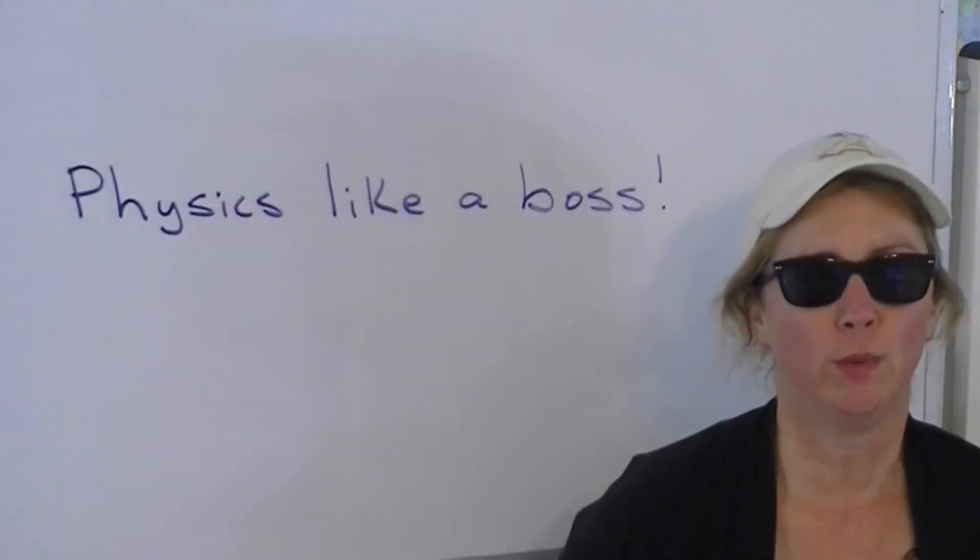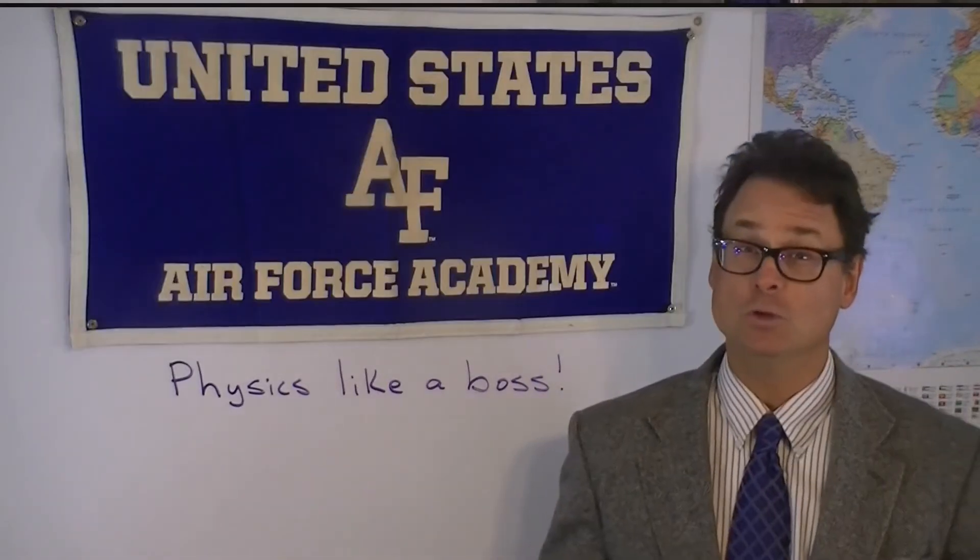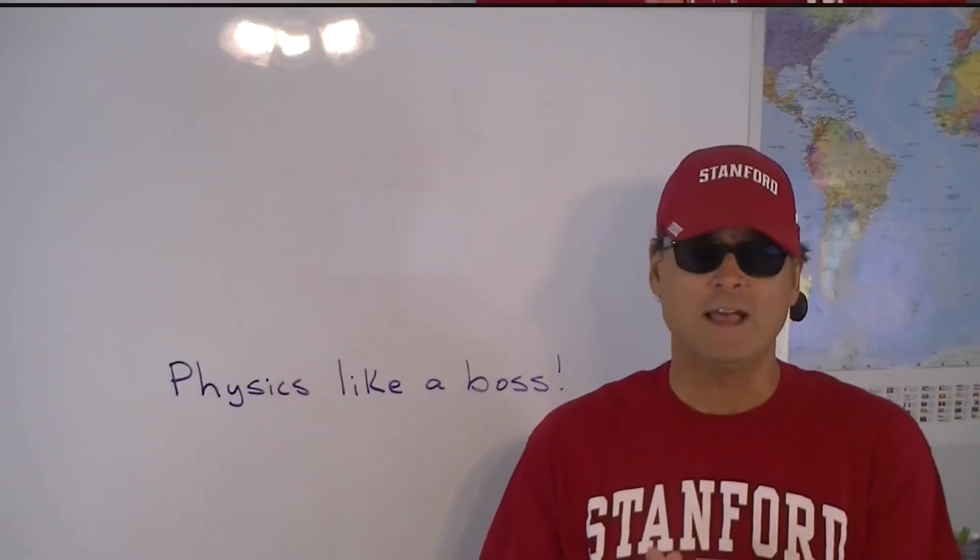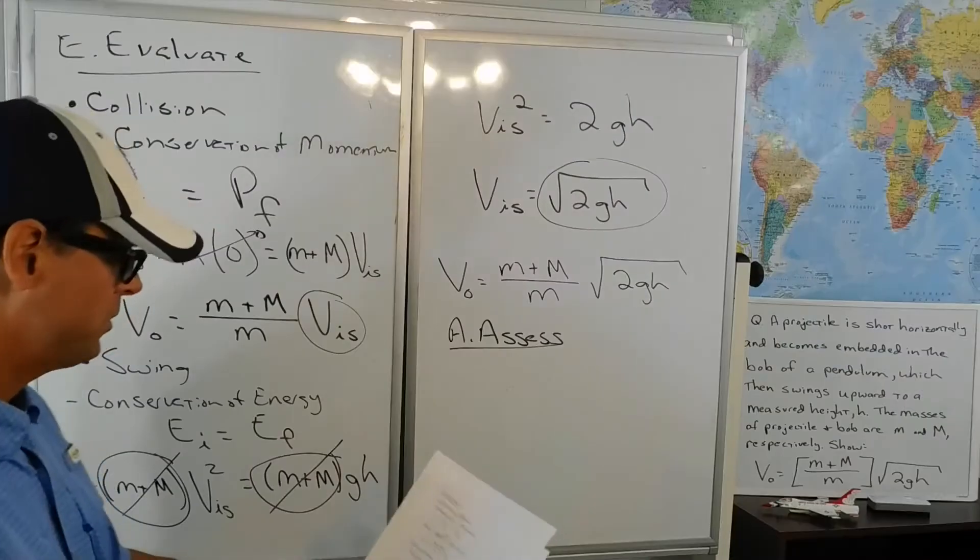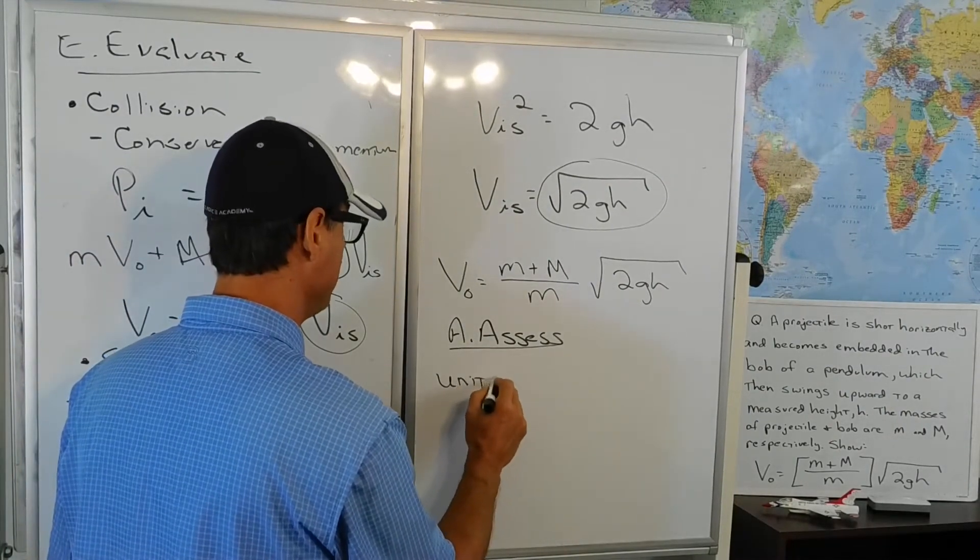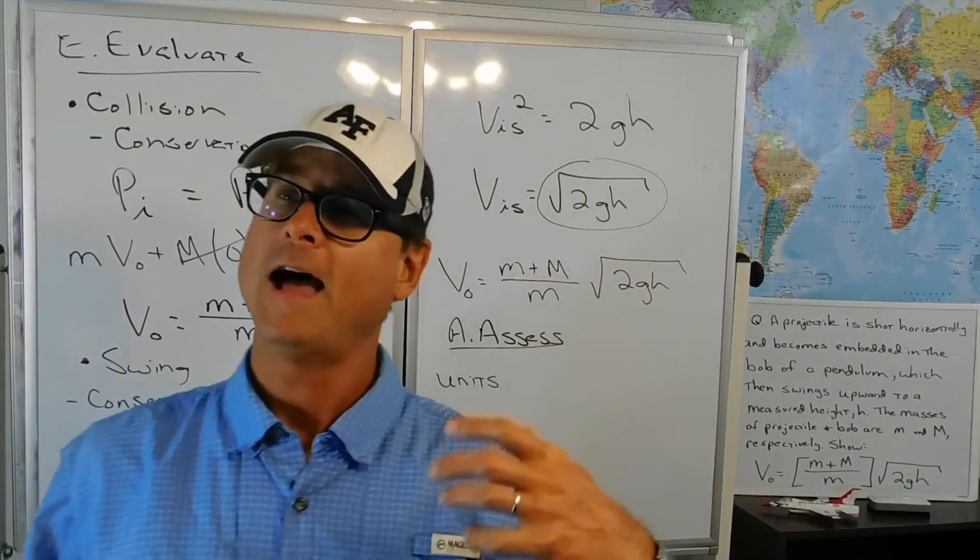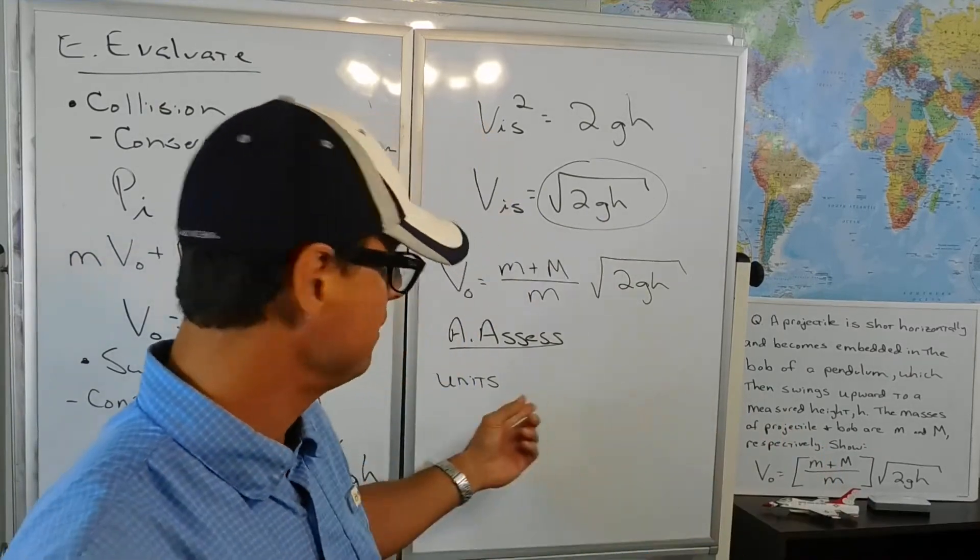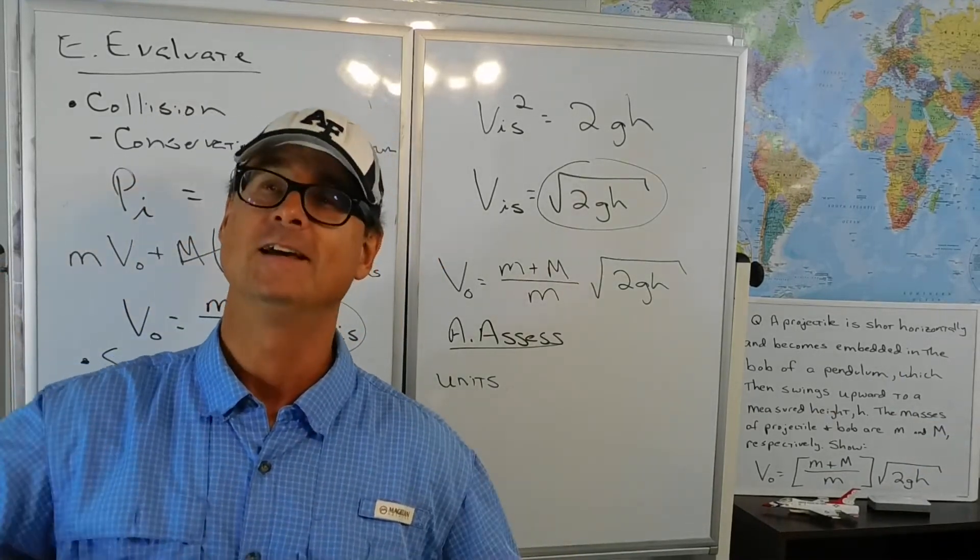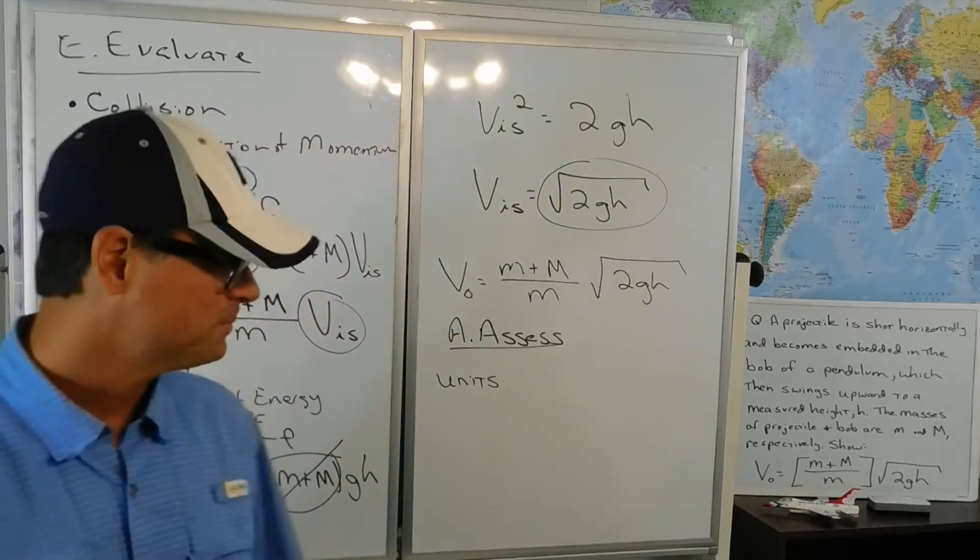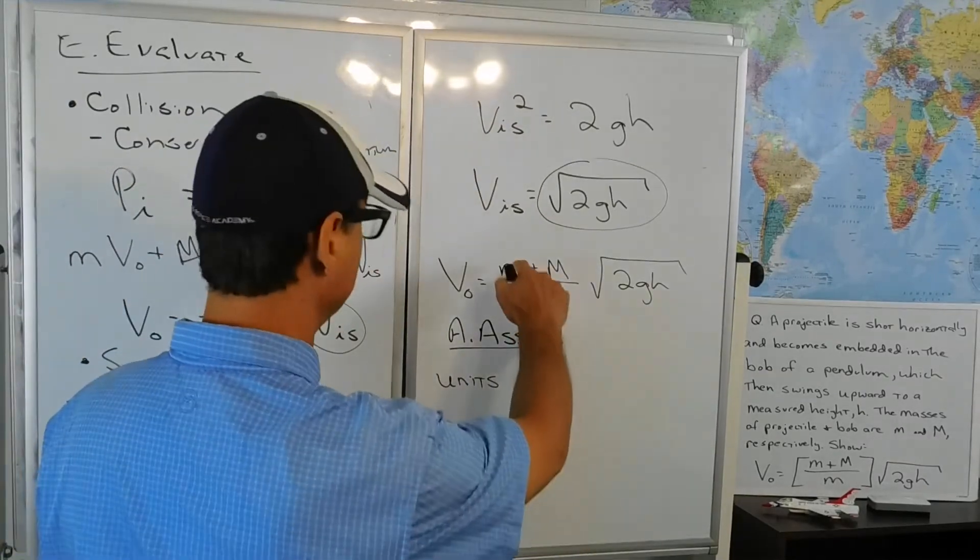So now to assess, we reign by surrender, we reign by surrendering to Jesus and praying for our daily bread, which includes success in our schoolwork. God will answer and lighten our yoke and the impact of the thorns and thistles in our labor. So let's think first about the units. And a lot of times, when I get to the assessment part, I'm reasoning things through carefully, but all I write down is units check, magnitude check, sign check. You have to be careful to think it through and not just kind of pretend that you did it and put check marks by the important words. We didn't do the math on the units yet. So let's go ahead and do that now.